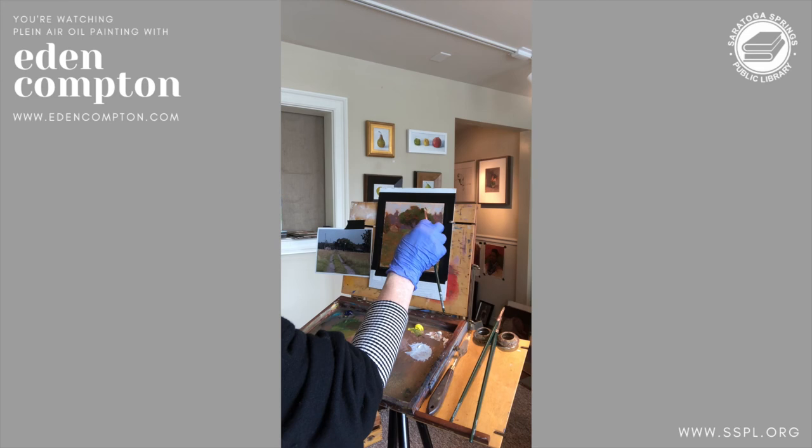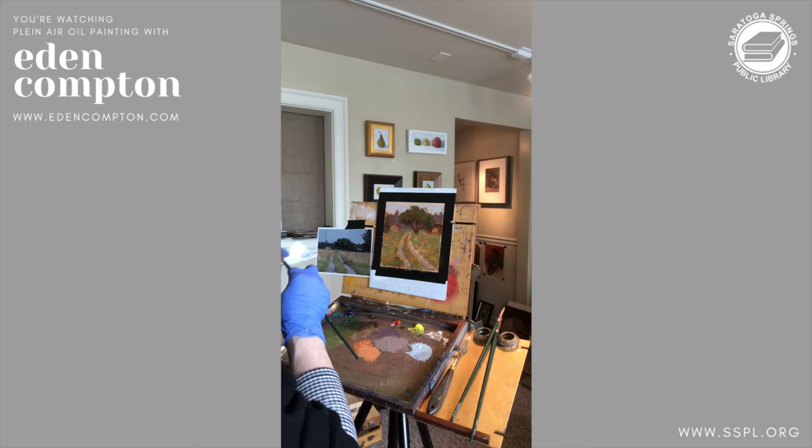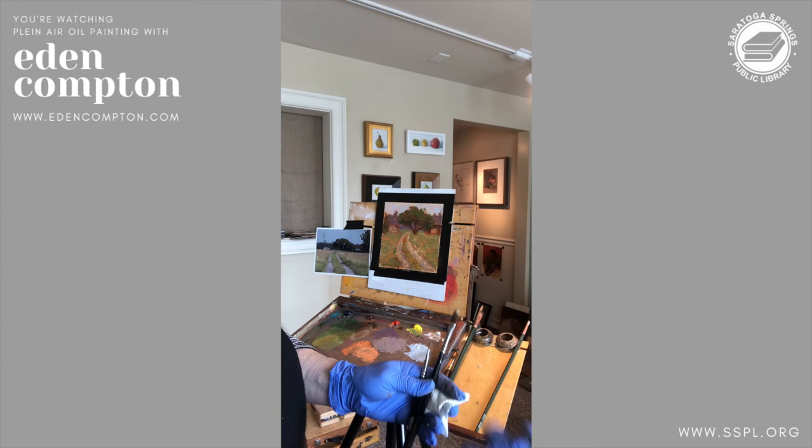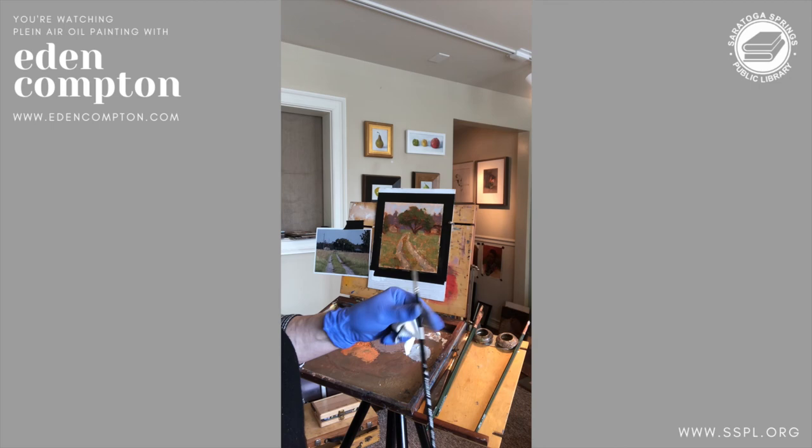So you gotta be careful about your edges here. You can see how easily it gets dirty. Okay, I've switched to softer brushes here. These are a couple of different ones. These are Rosemary Shiraz. That's a synthetic. This is a natural hair soft brush from Rosemary, and this is a sable. And that's among the softest of the brushes you can get.